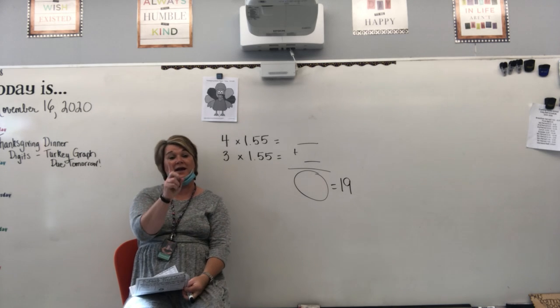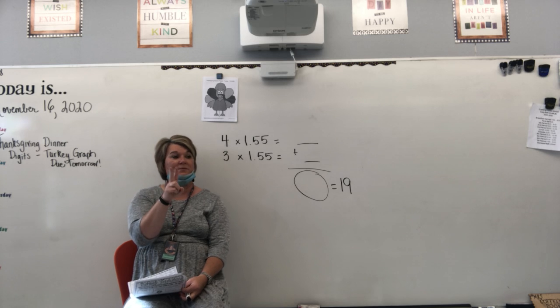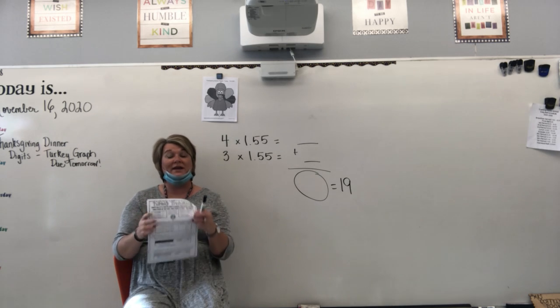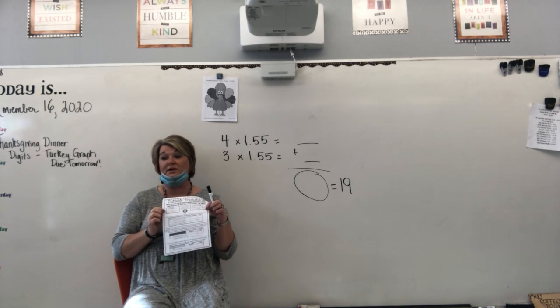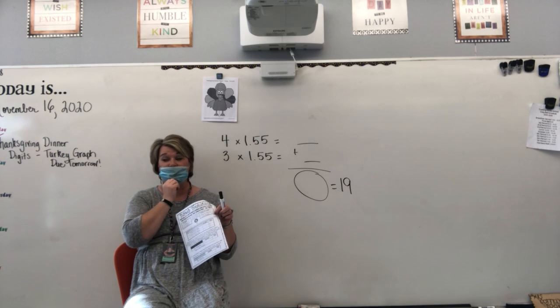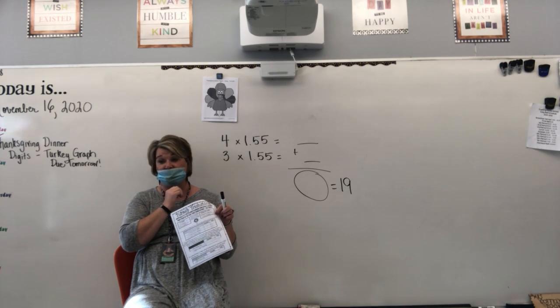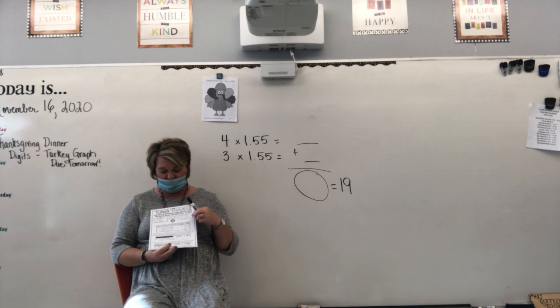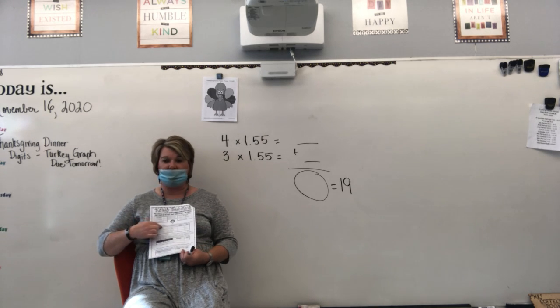Okay, so far, here's what we should know. We should know how many adults are coming to our party. Say check. Check. We should know how many kids are coming to our party. Say check. Check. We now know how big of a turkey we need to buy to make sure that everybody has enough meat at the party. Say check. Check.